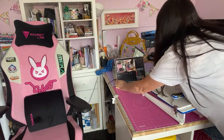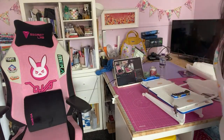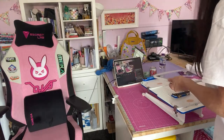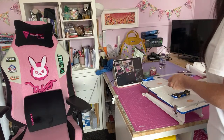Frank, lamp. Does your regular sewing machine have a start and stop button? It does, yes. Yes, it does. I never really use it though, because I like to stop when I want to stop. So I've never really had the chance to. I haven't used the opportunity to use it.